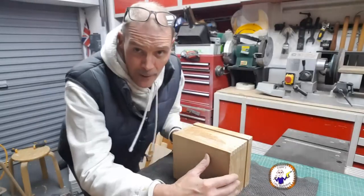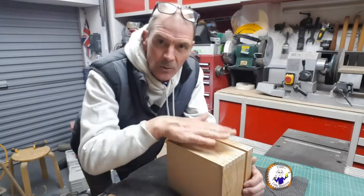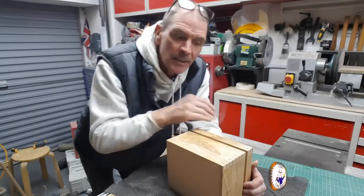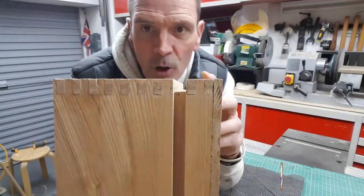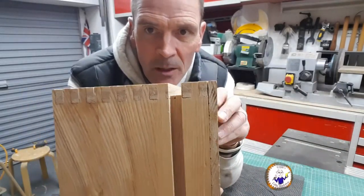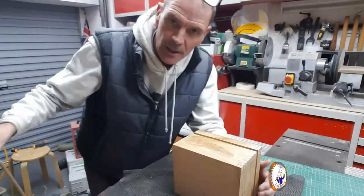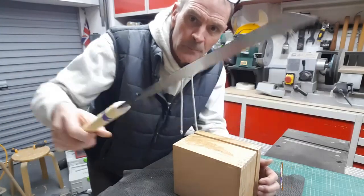I've got all the black paint in the lettering. I was going to wait until it dried and sand it all down before separating the lid, but because I had a bit of a wobble and ended up cutting a rather large groove, I'm going to have to put an infill here which means more sanding. So I'm going to quickly separate the lid now using my Japanese pull saw.